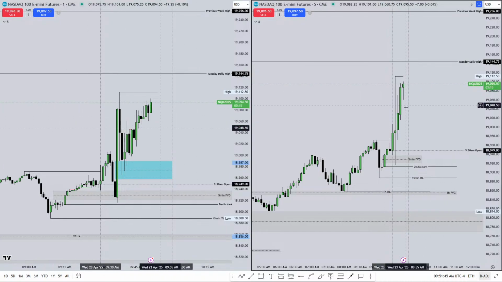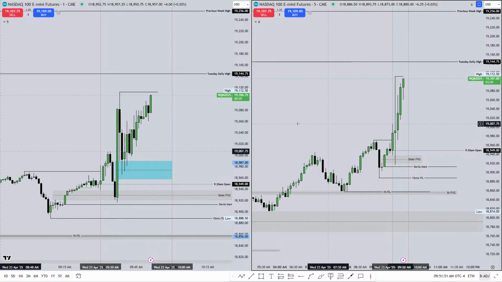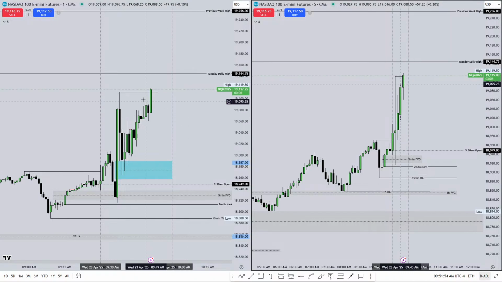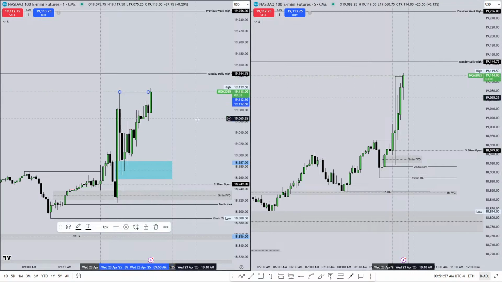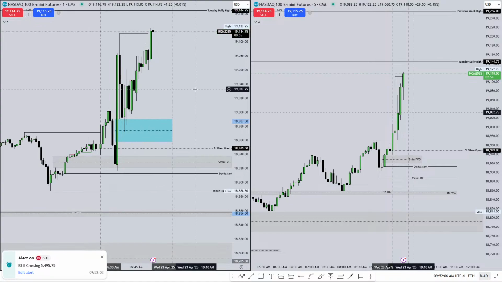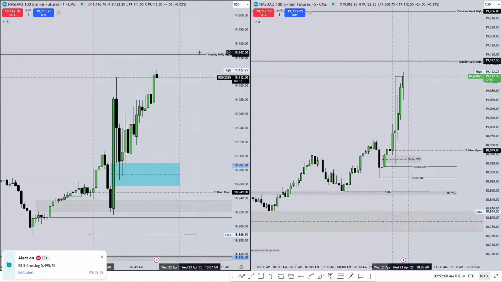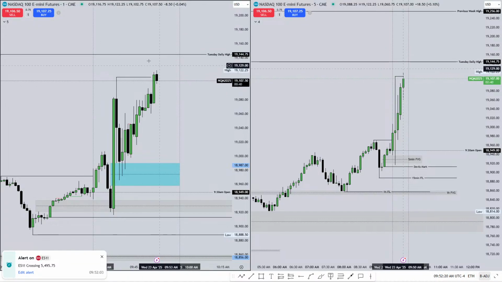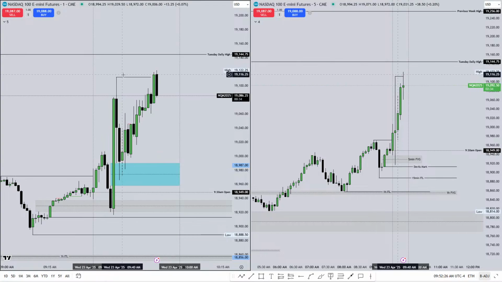Now it's interesting that on the 5 minute they're not leaving any imbalances right here. All right, there's a move higher that we wanted to see. All right, so that high's taken. ES took that. Now we want to see if we can take out this Tuesday daily high, because if we start getting some confirmation lower, then that SMT would be set in place after we've taken some internal liquidity.